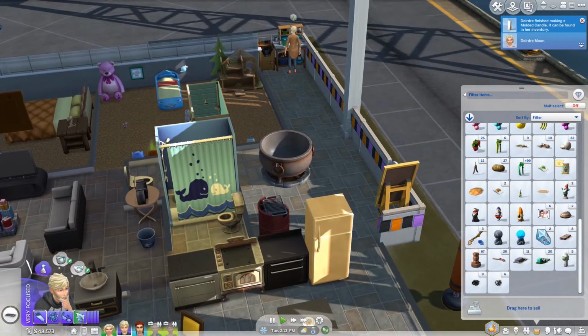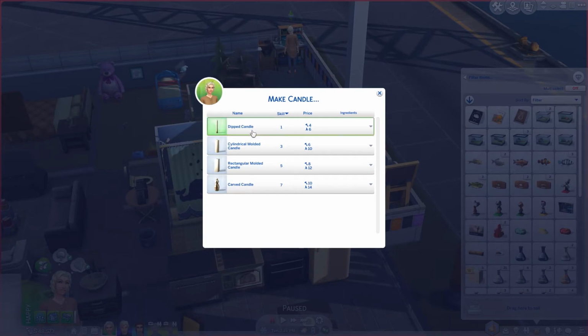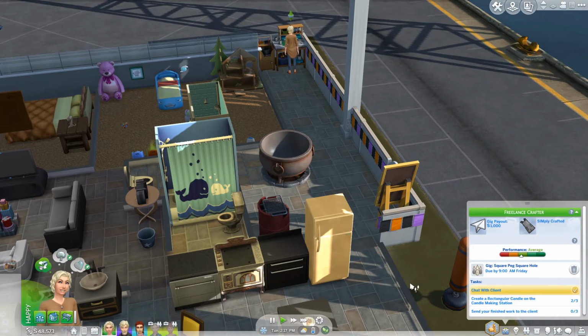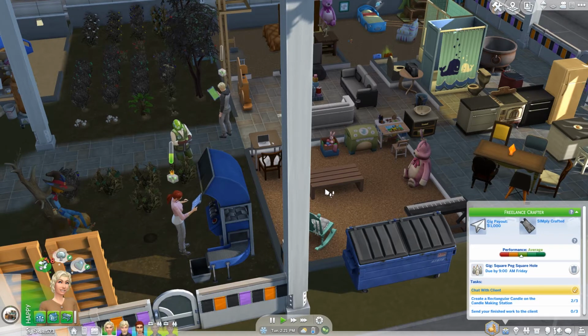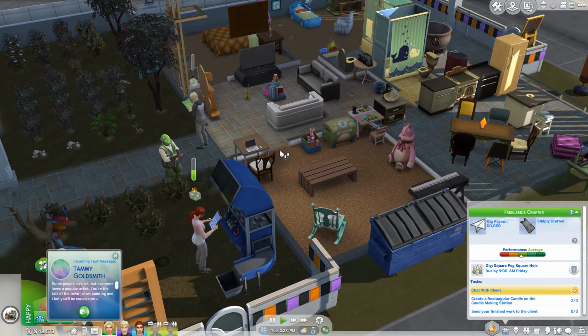So she's finished her second candle. So now we're going to make a third rectangular one that we need to do for the gig. And then she can send them all 3 in. She'll just do her 5 gigs. And that's it. Because, well, unless I find I'm wrong and it doesn't have an impact and they're okay with doing the gigs. But I also probably won't keep the mod that I am using right now for the freelance.